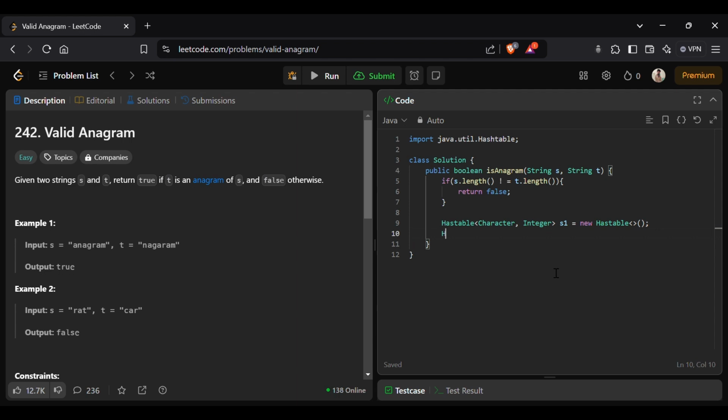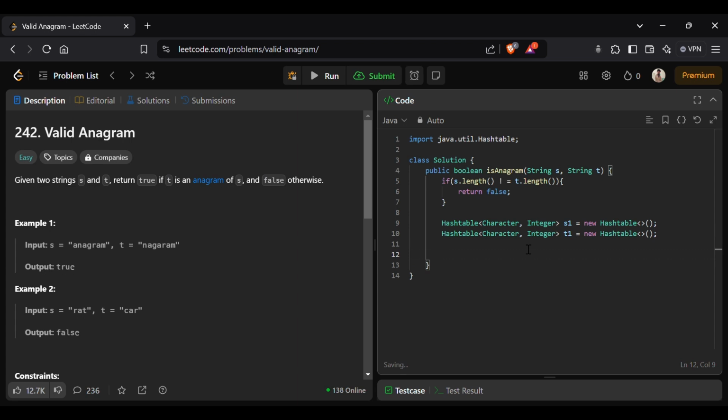I will do the same for string t: t1, then new Hashtable. So here I have declared the s1 and t1 hash tables. Now I will go on calculating the frequency.